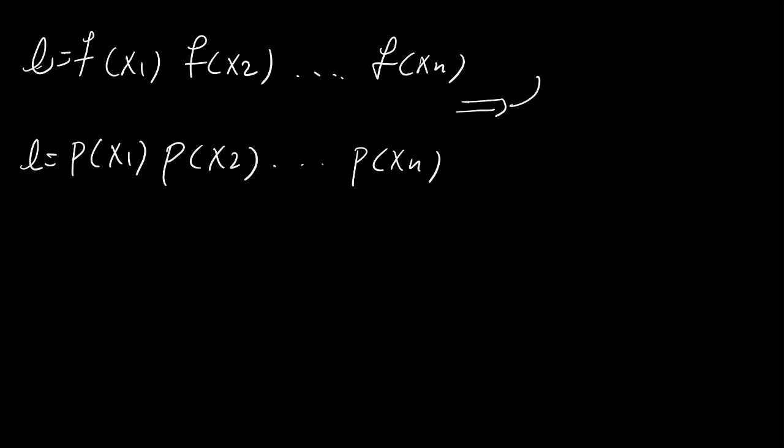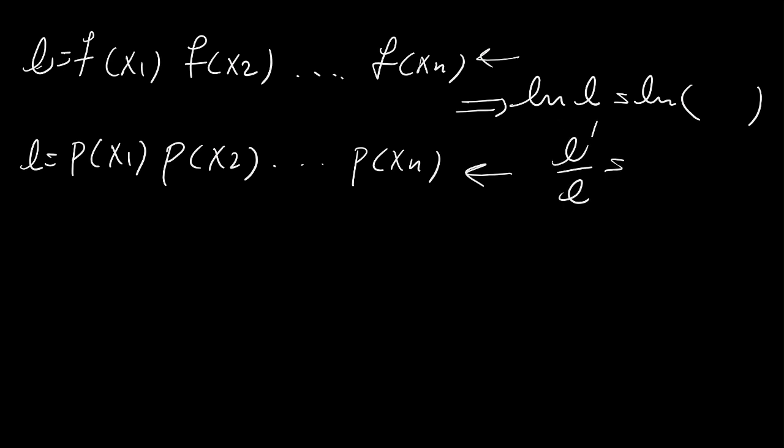So the next step is to take the natural log of L and the natural log of the right-hand side. It depends on whether it's continuous or discrete, no matter. After we take the natural log from both sides, the next step is to take the derivative. The derivative of natural log L is L prime over L, and for the right-hand side, we calculate the derivative. We set it to 0 to find the maximum, and then we estimate the parameter.